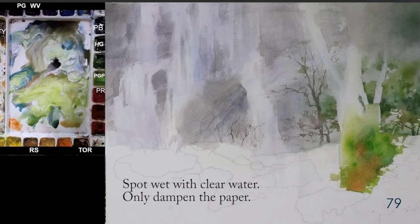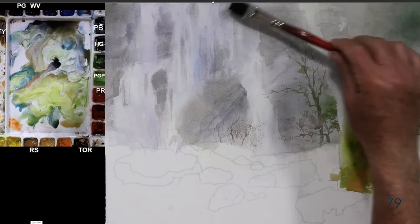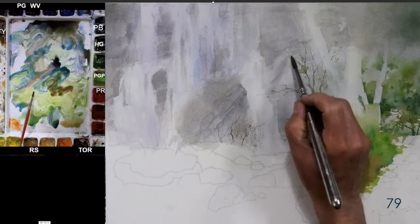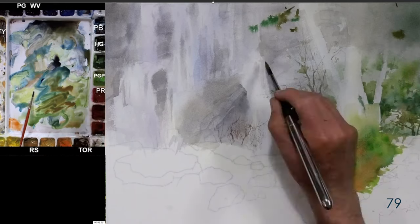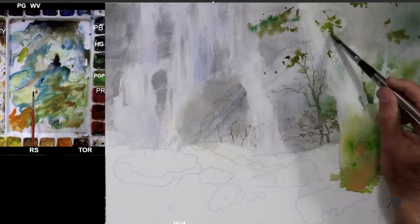Round brush, well, okay, we'll play the video. It's no big deal. Everybody knows how to use a round brush. But so again, tapping, spot wetting, that's very common for me to do. Areas that are dry and areas that are not dry. So you get that bleeding and no bleeding. Here we go. See how lovely it is? You get bleeding and then no bleeding.